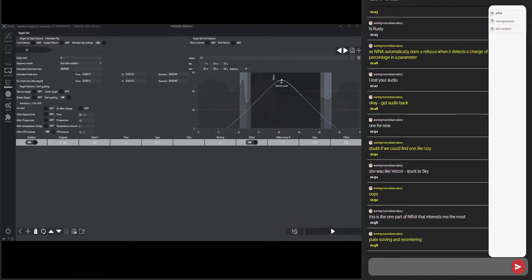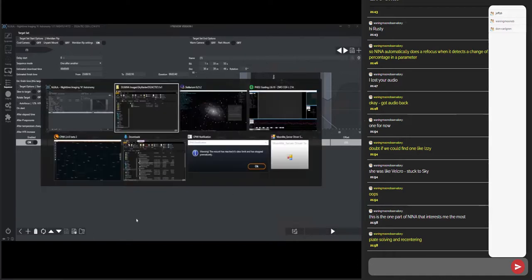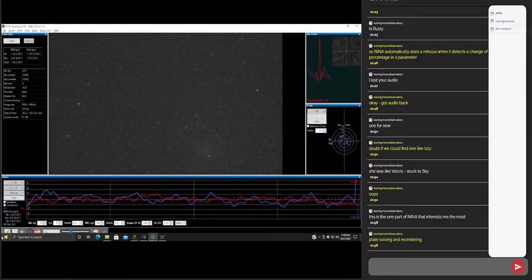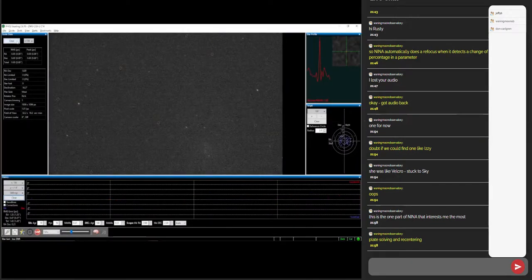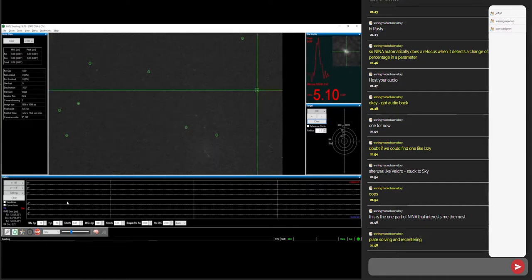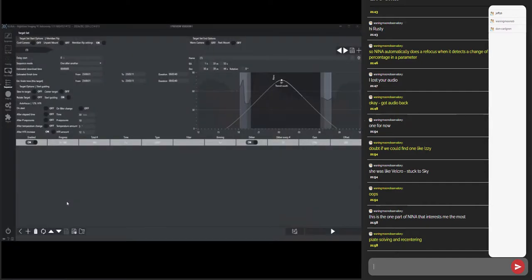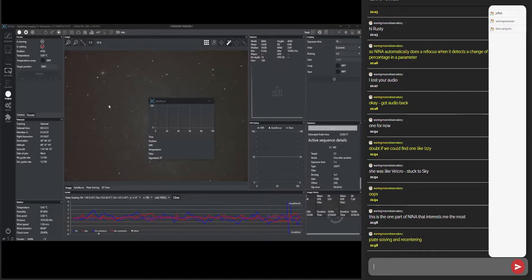Let's see what the guider's doing here. I didn't have to do that, but I did. So now it's going to do an autofocus, just because it can.